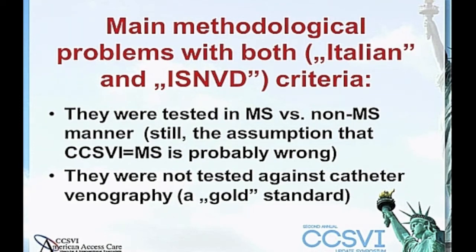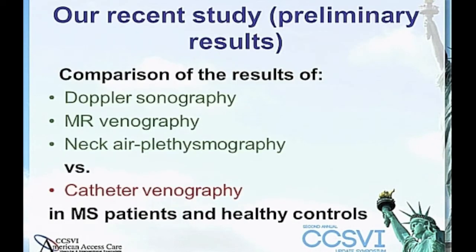On the contrary, at the moment there is no published paper comparing sonographic findings against catheter venography. And still catheter venography or catheter angiography, as in the vascular world, is regarded as the gold standard, irrespective of some weaknesses of these tests. It is still the gold standard. So we decided to evaluate all these non-invasive tests against catheter venography.